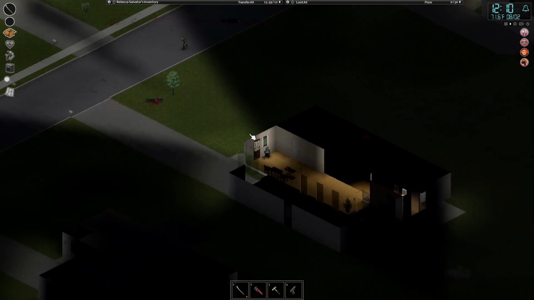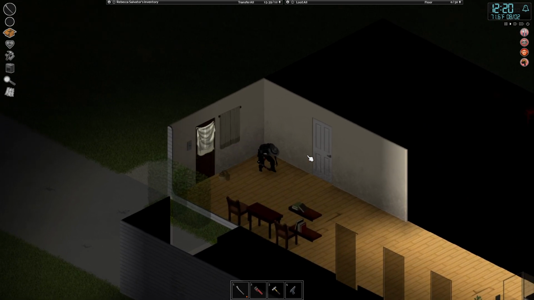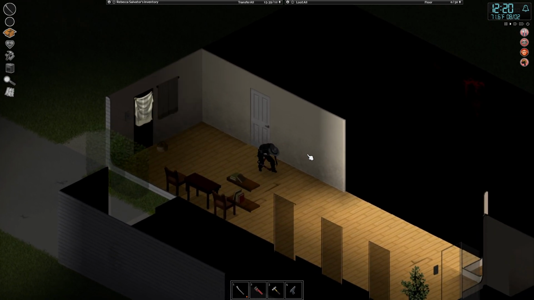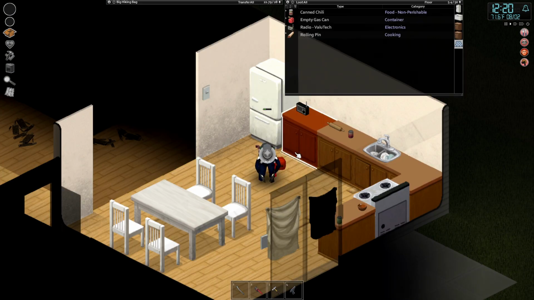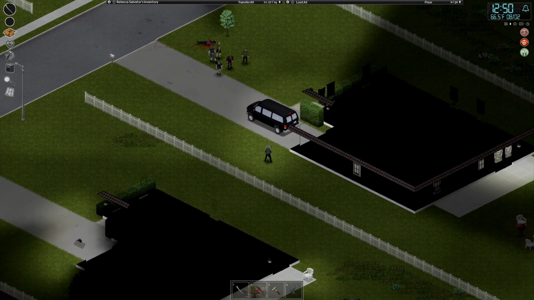I get back inside my base and check out the street from within the safety of my home. It appears that 2 bogeys are approaching, probably because of my van. No need to worry though, I'll deal with them shortly. First I gotta drop off some supplies and get some food and water. Then I head outside and take care of business.